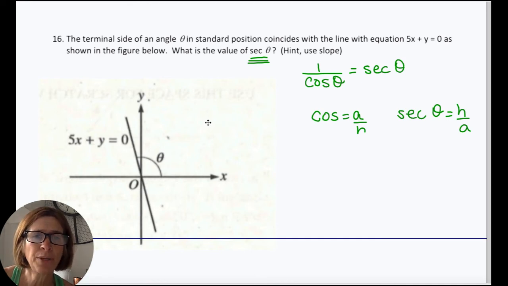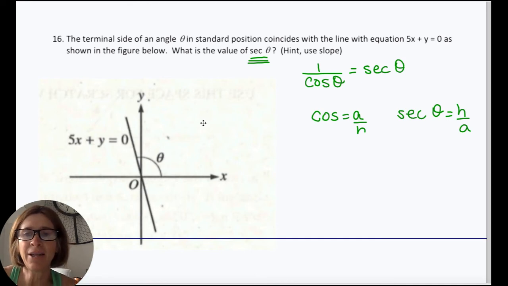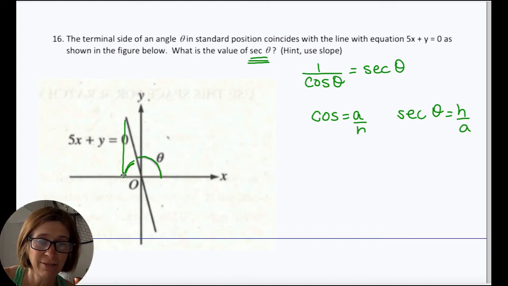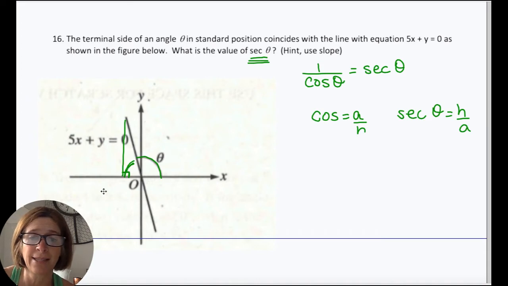All right, so when I think about this, the line equation and the terminal ray, they coincide. It means that the terminal side is the same. And if I want to find theta, I can't use this angle because it's obtuse. Remember, that's when I'd need to use the acute angle, which would be this one, okay? So I'm actually going to make a triangle. Drop the altitude. Remember, our triangles always form a bow tie with the x-axis. I'm actually going to pull it out like this.